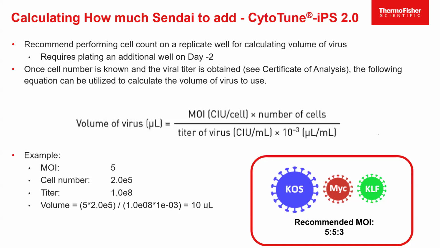That they might have a harder time reprogramming, even if it's a cell type that is known to be reprogrammable, right? So they might want to increase the amount of virus they add in order to ensure that the reprogramming factors are truly expressed at a high level in that cell to drive the reprogramming cascade, right? Sometimes too, with precious samples, or cells that are not very proliferative, you might want to increase that MOI in order to achieve decent delivery and reprogramming results. Good call out, Tom.